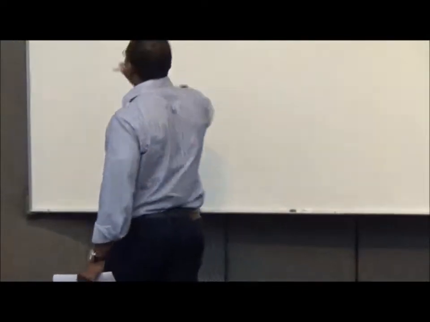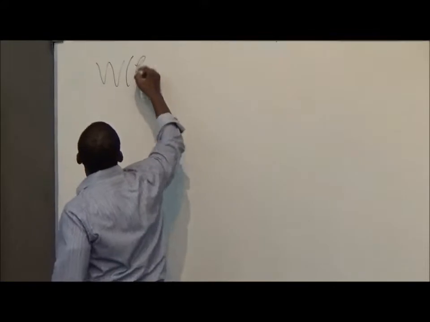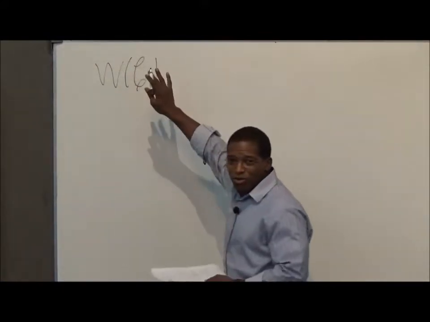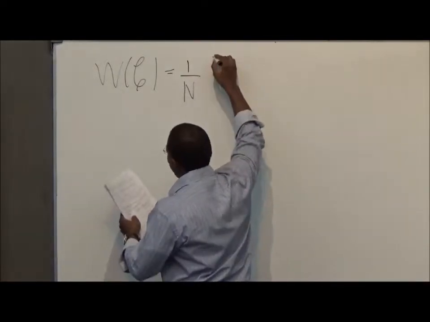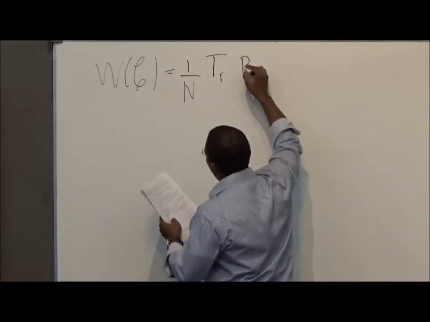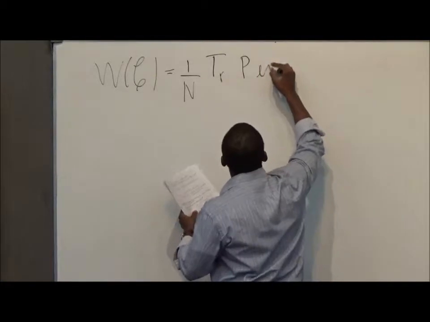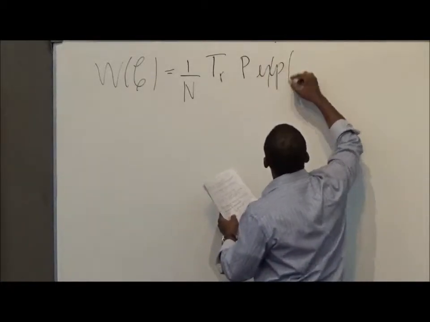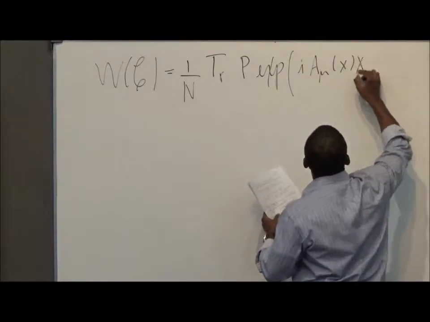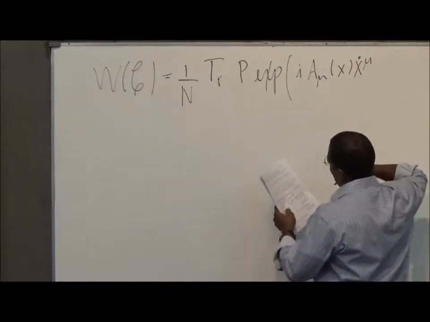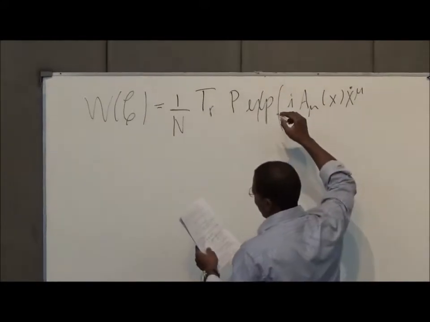So you've already heard a lot about the Wilson loop. So now let's do a field theory calculation. Okay. So what is the object that I'm interested in? The Wilson loop depends on the contour. My contour is always going to be a circle. But for the definition, let's talk about the fundamental representation. So this is the trace of the path-ordered exponential of i A_μ, it depends on ẋ^μ. Okay, so let me write.